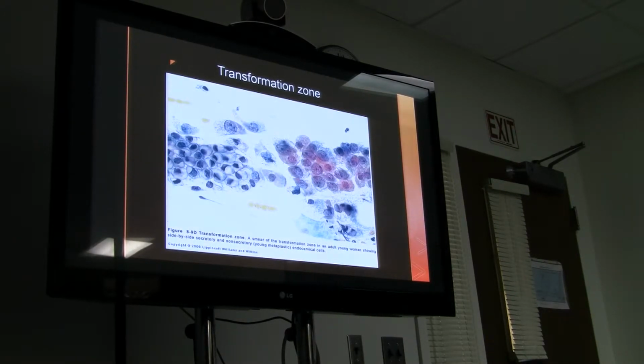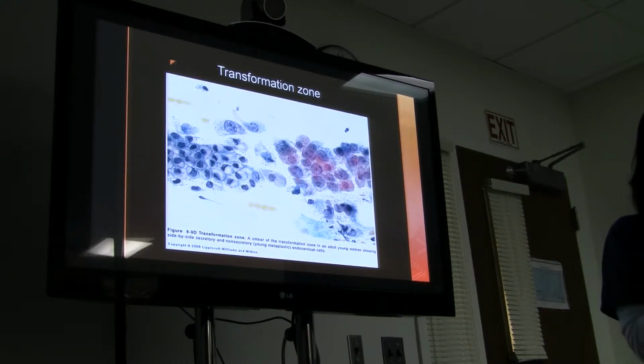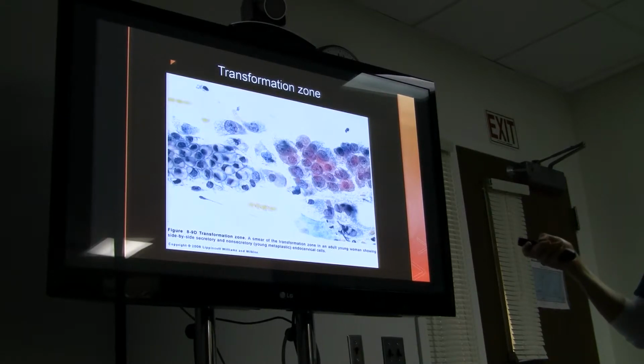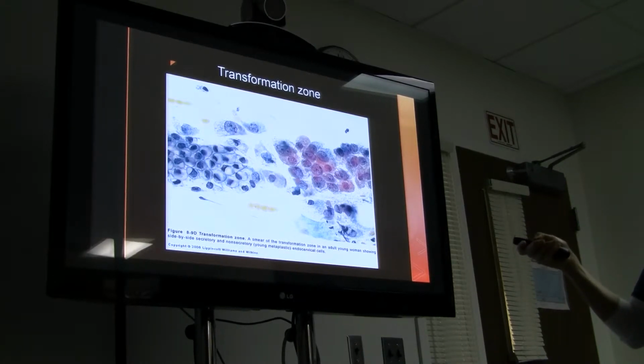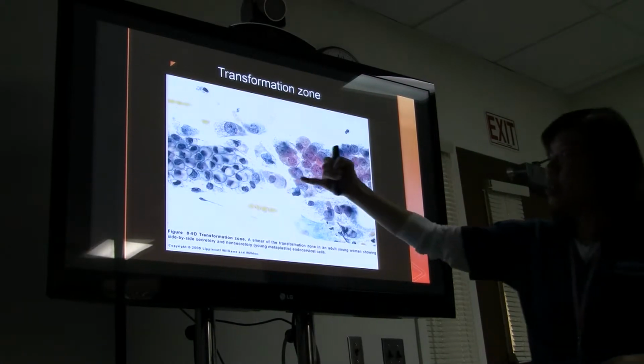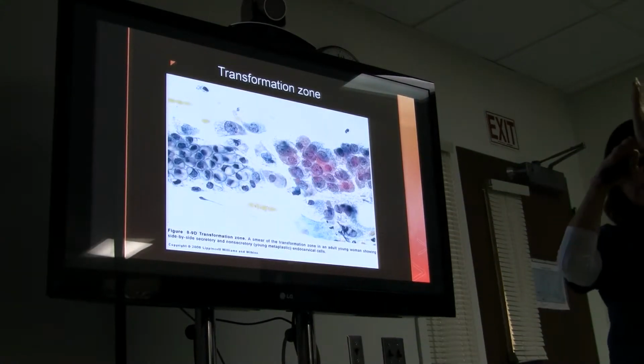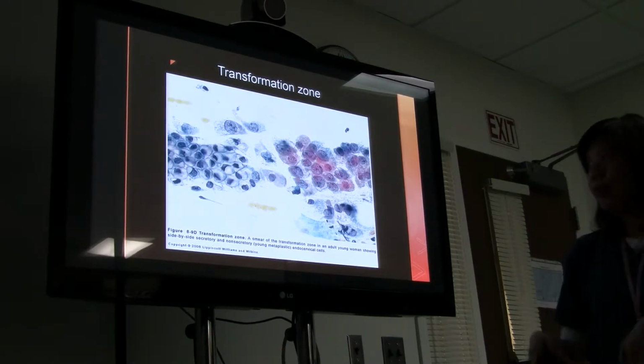Okay, T-zone cells. Here you can see that these are the glandular cells in a honeycomb fashion. Okay, here you see a glandular cells in a column shape. Now compared to the location of the nucleus in squamous cells that are central, the location of a columnar cell, glandular cell is also at the basal, okay, at the bottom. It's usually at the bottom. So this is the bottom, this is the part, the top, okay. They have the terminal bar right here. So the cells all line up like this with the nucleus at the bottom, okay, the basal location.